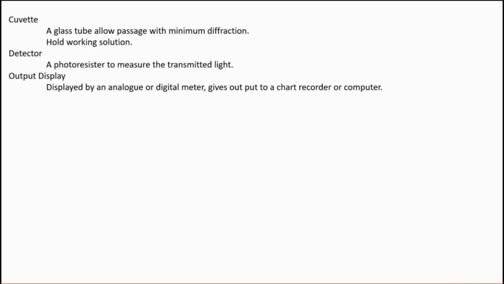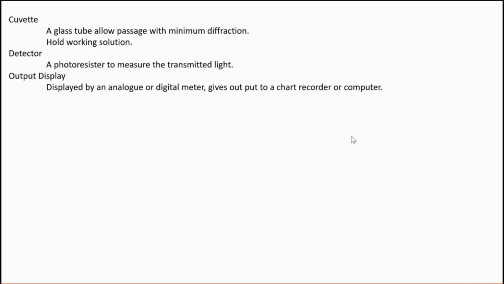For that, in the colorimeter, we put that unknown sample and pass a suitable wavelength of light through that solution. As that wavelength of light passes through the solution, a certain amount is absorbed and the remaining part is transmitted out. That amount is recorded as a value. Then we can compare that value with the known set of standard values. So this is the procedure. It's a colorimeter.